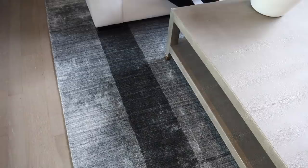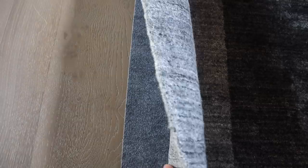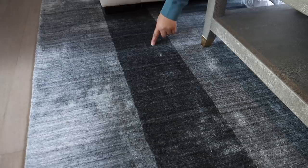We got our rug from PA World of Rugs — shout out to James, our neighbor. He was incredible because Babe and I are super indecisive, so he just sent us a million pictures and then there was the one. I like this rug — it's nice and thick, like wool material, and our dog enjoys it. We put a rug pad under it, which makes it look way better in the space because it doesn't move around. The rug pad was $200 extra — like when you spend $500 online but then there's $10 shipping and you're like, 'I don't know about that.' We have a dark gray rectangle in the center, the outside is light gray, and the lines line up directly with our sofa at exactly eight feet, so everything is really linear with clean lines.